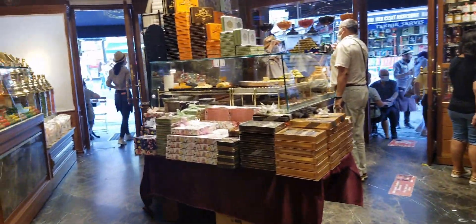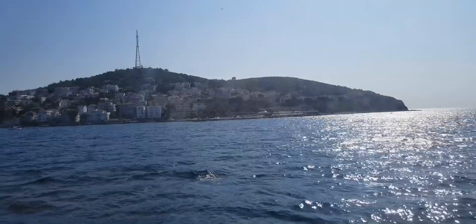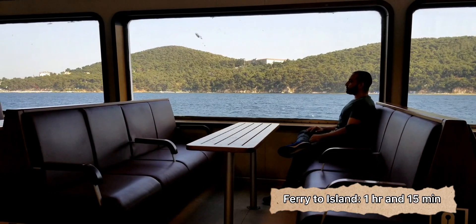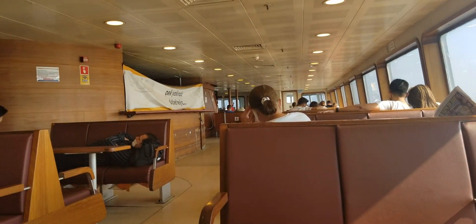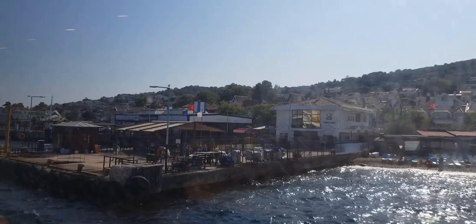Look at all the kid in the candy store! Funny story — I got off the ferry thinking this was Büyük, the big island, but I guess it isn't. It's a smaller island, right before where I was supposed to go. But oh well, this is the fun of traveling — discovering new places. So let's check out this random little island. At first glance, it's not bad — it's got some cool-looking buildings, some old architecture.